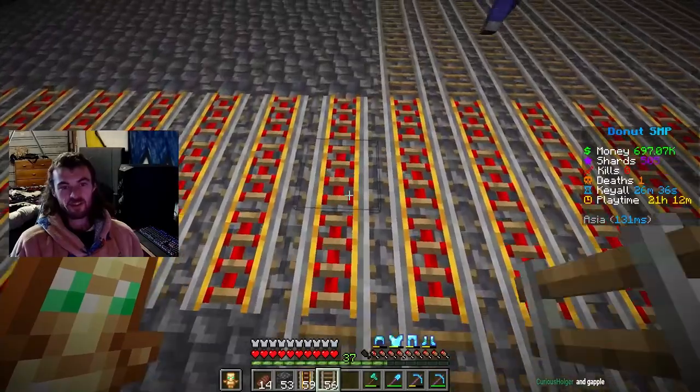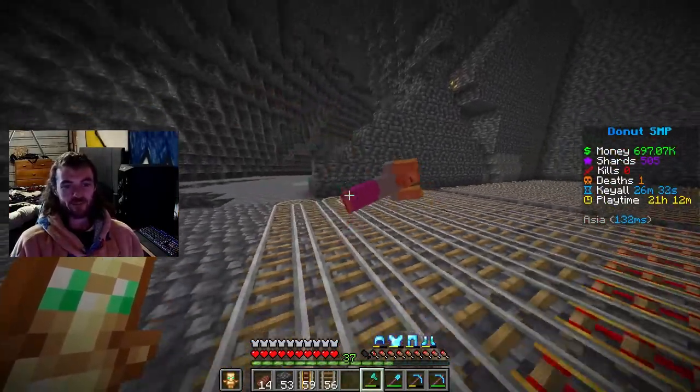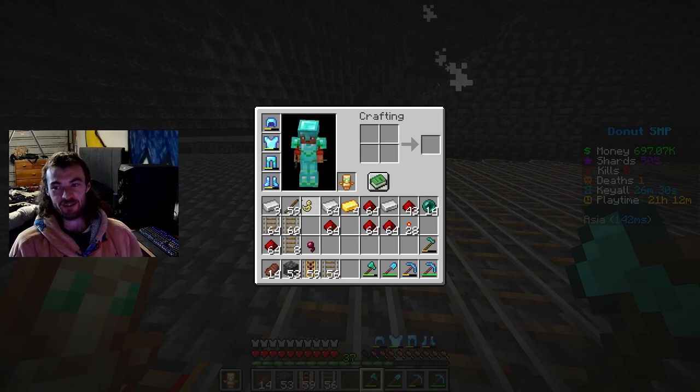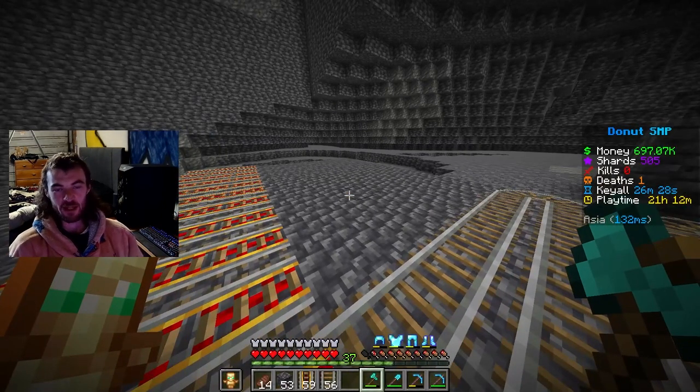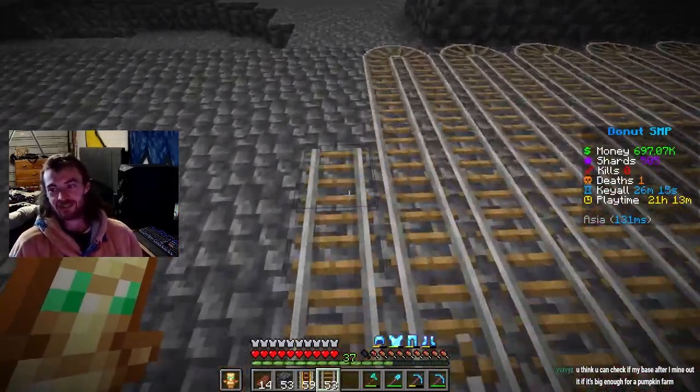Bro, the first thing that I did when I found a god apple on the server was try to make one. I was like, whoa, I'm gonna get lots of pigment spawners, and I'm gonna make god apples, and that's what I'm gonna sell them for. And then I tried to make one, and I was like, bro, you can't even make them. They took it out of the game so long ago. I was like, what?